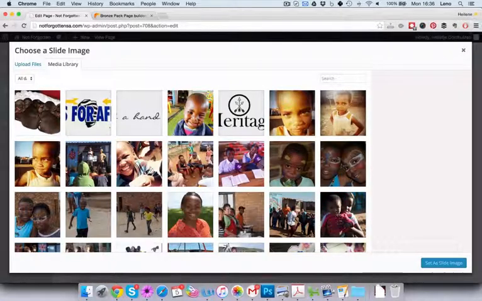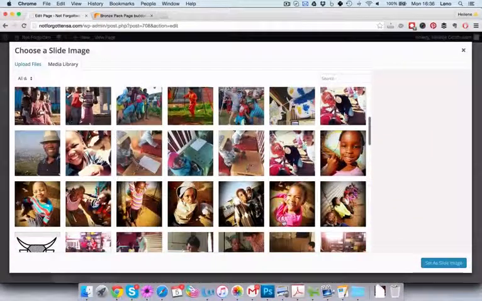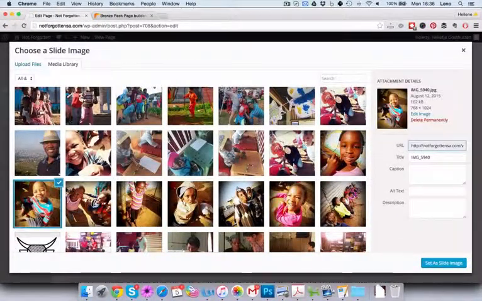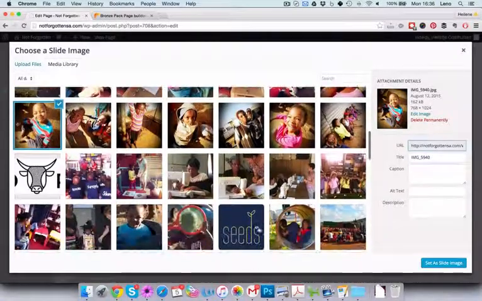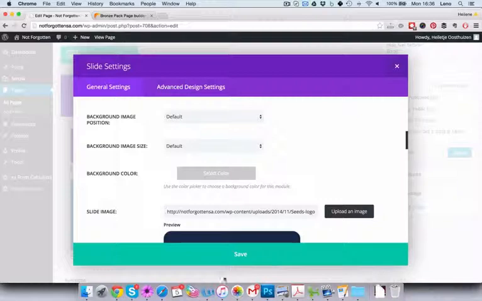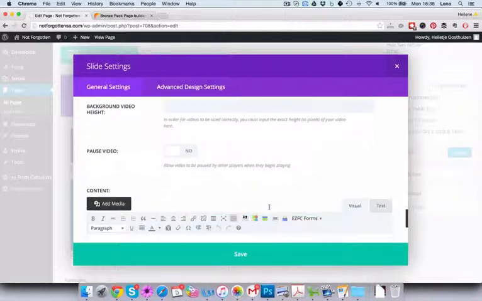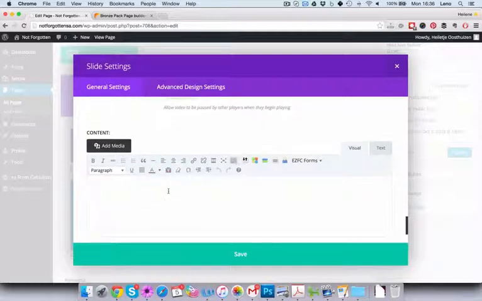So slide image is going to slide up this logo. And if you need more tags, let's scroll down, some more text.